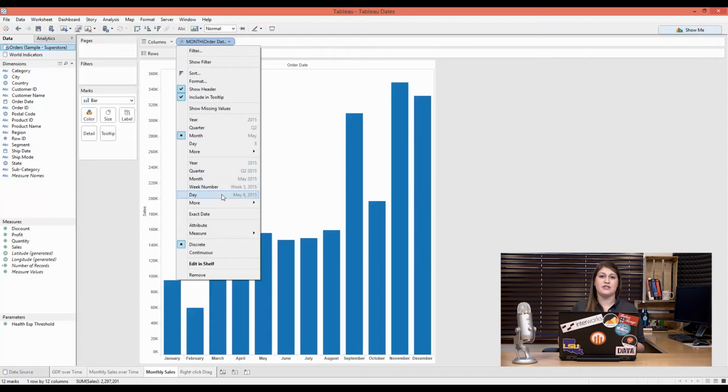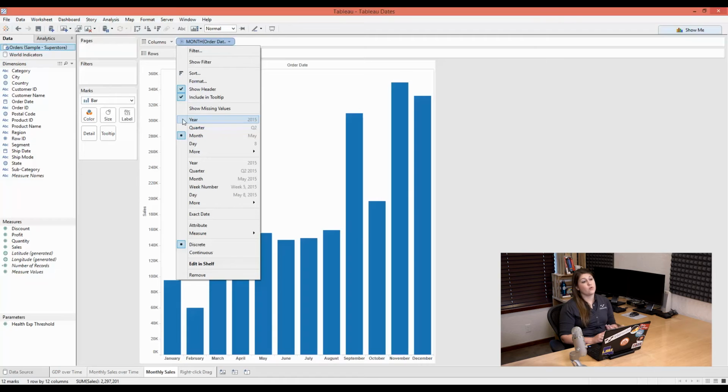Earlier in this lesson, we changed our continuous and discrete fields, but what we really need to keep in mind is that we're looking at our continuous date values and our discrete date parts. A date part is going to be the individual components of a date, whether that's the year or the month or the day. Whereas our date values are going to be the specific level of detail that we're looking at with our date field. So for instance, if I choose a continuous day, it's going to be that day within a month, within a year. But if I choose a discrete date part, that's going to give me days 1 through 31, no matter which month, no matter which year.